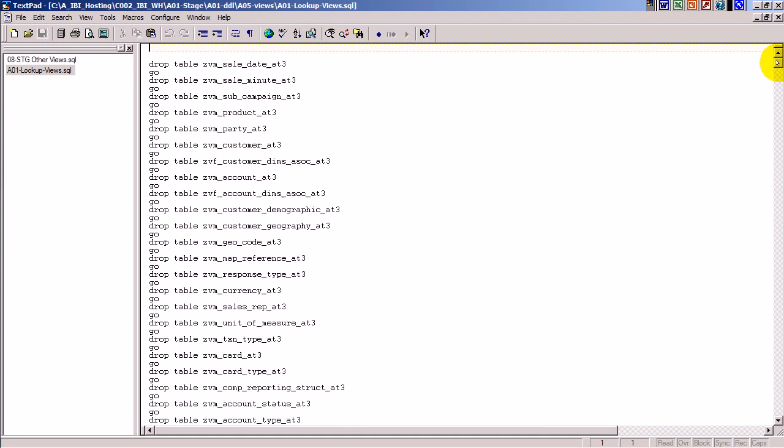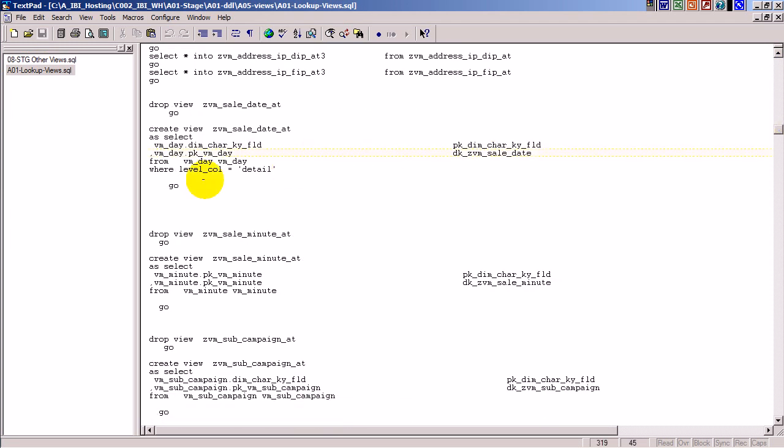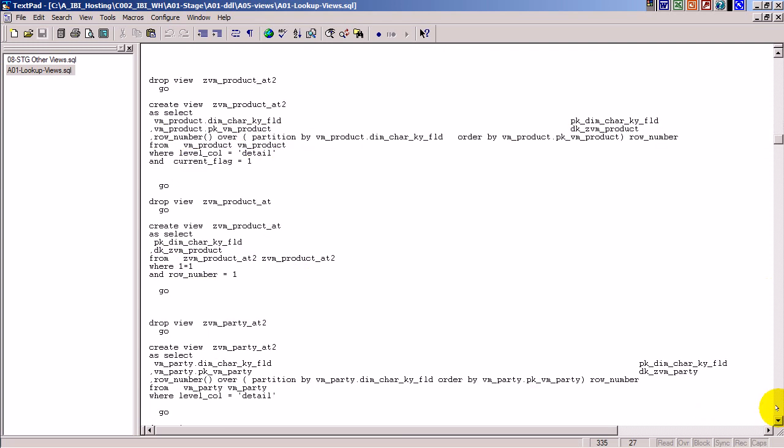Lookup views. These are views, we'll go down to here. These are views which are defined over various tables. There's quite a handful of them, and a lot of the times they have this row number partitioning in them, and so we just keep this handful of views separate. No better reason than there's only one person who needs to know about these views, and that's the person writing the views for the ETL subsystem. So these were another lot that we decided wasn't really worthwhile putting into the workbooks.